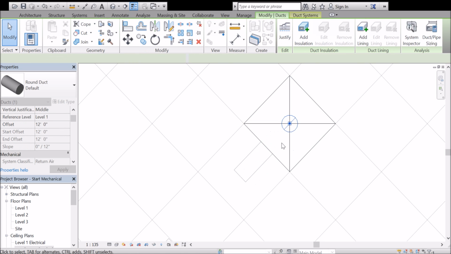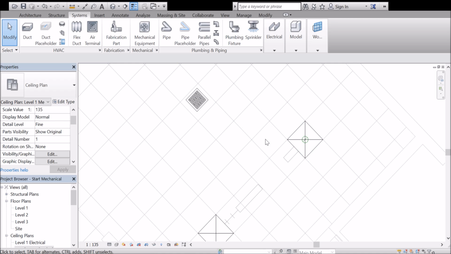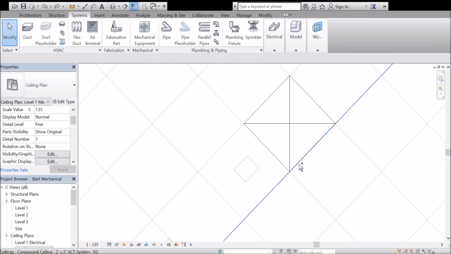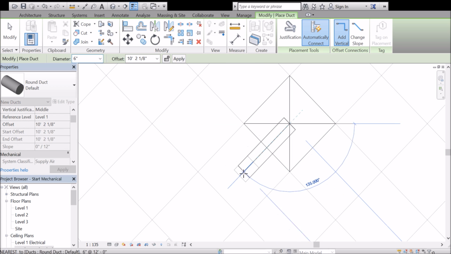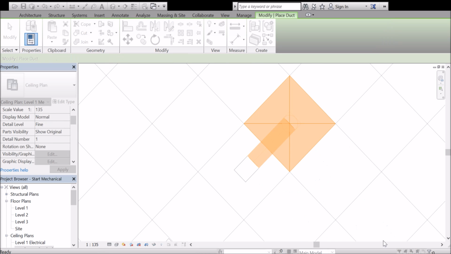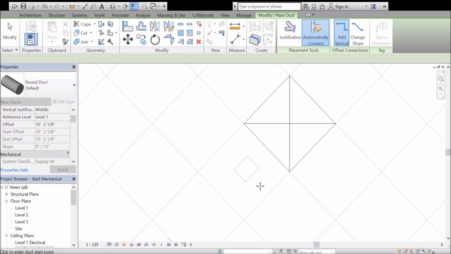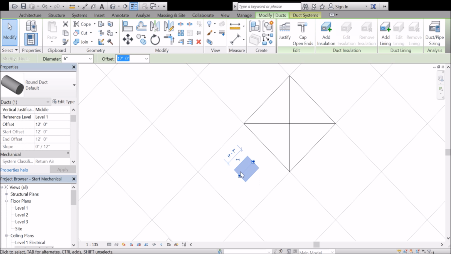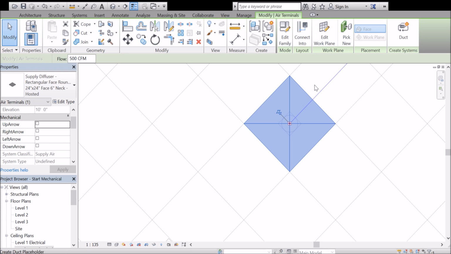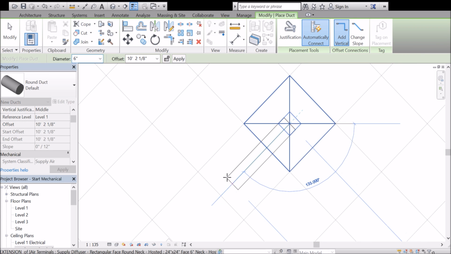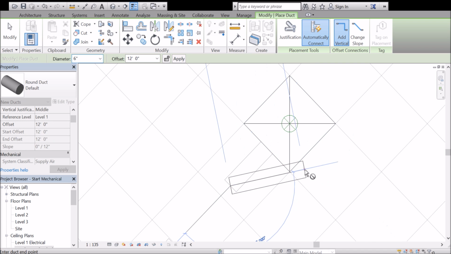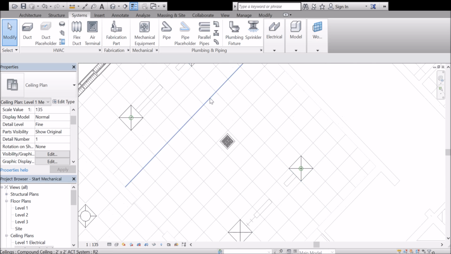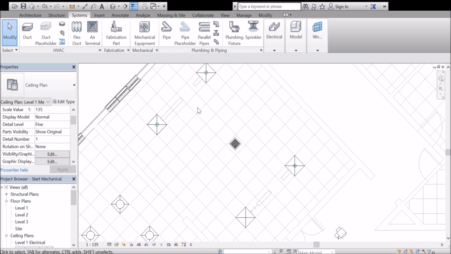Yep. And I'm pretty sure if I undo that real quick, if you right click these and there's this Draw Duct button, you can also just start from there and then do it. And it sometimes works, sometimes doesn't. Maybe if we get rid of this, it'll work. So we want to change this, so 12 feet, do that, and I get the exact same result. So now we have all these.